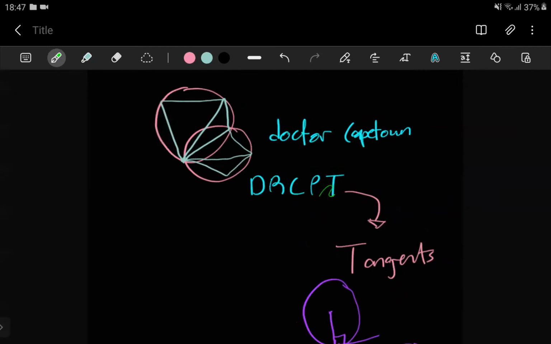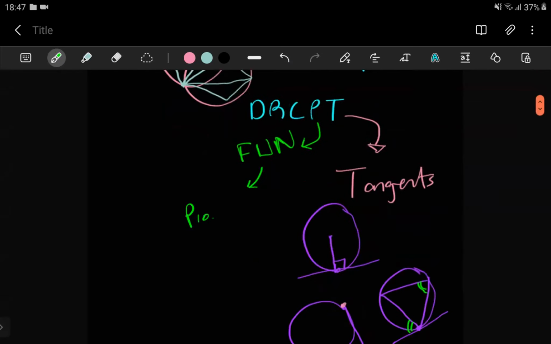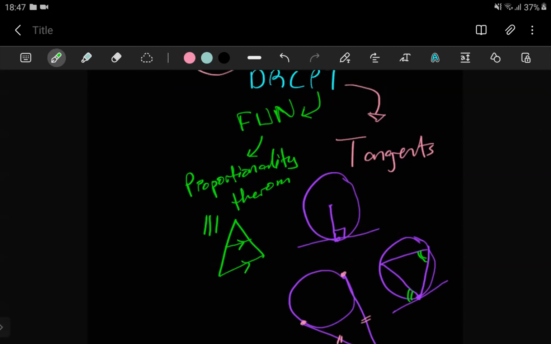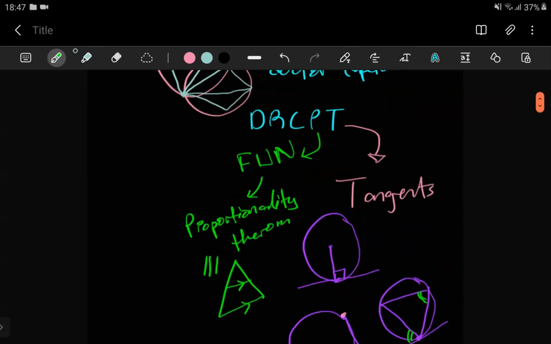And then the P here should remind us of parallel lines, because as long as you have parallel lines, you should remember things like the F, the Z and the C shapes. This is always something that's super neglected. And then obviously the proportionality theorem, where you're going to be dealing with similar triangles. Let me just draw this image here so that you can remember the P for proportionality theorem and the shapes.